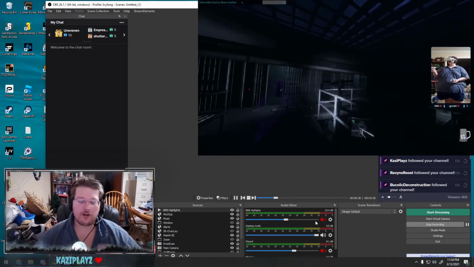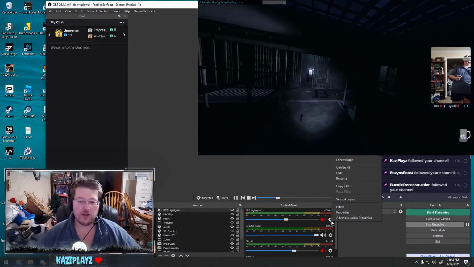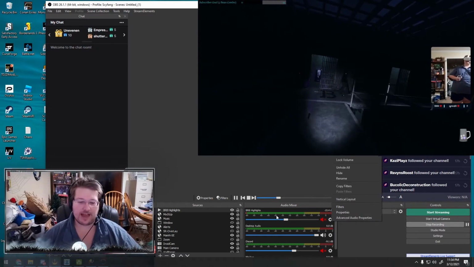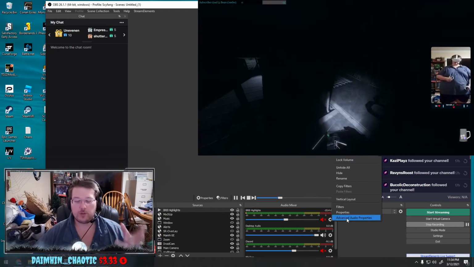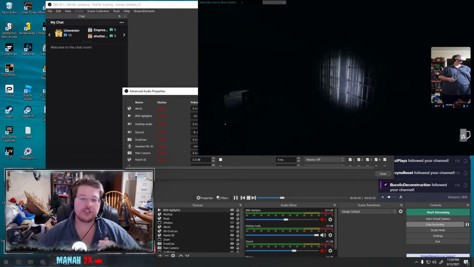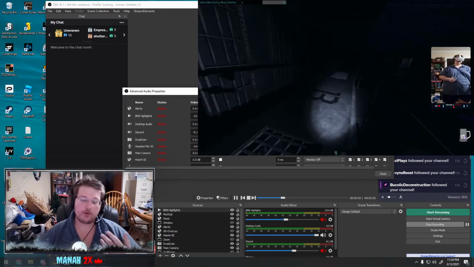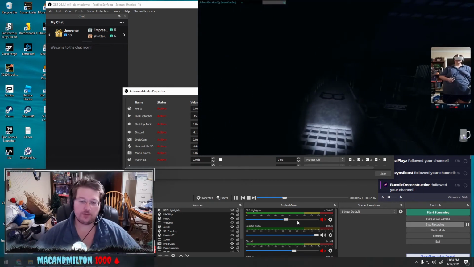By default, you're not going to be able to hear the volume of your highlights, which means you won't know how loud they are to the audience. You can change this. You'll see it added to your audio mixer with the same name as the VLC media source. You want to go to Advanced Audio Properties, and from here, you'll see the same entry again. You can switch it to monitor and output or monitor only. This will let you hear how loud it sounds, and that'll help you scale it down.